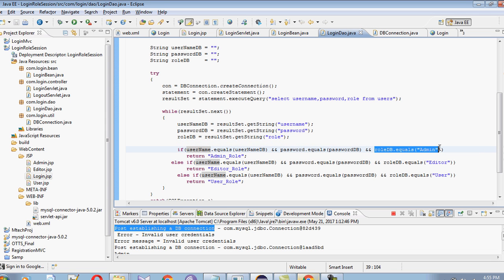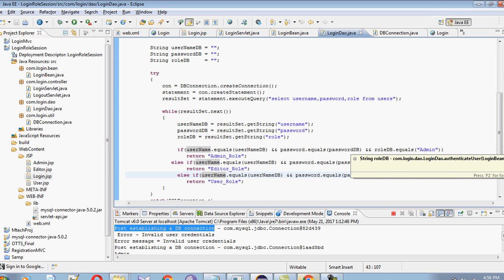The roles here, as it is a login example, we have to assume that the user has already registered, and certain roles are assigned to him. Suppose a user named John has registered, and the admin has assigned him the role of a user.